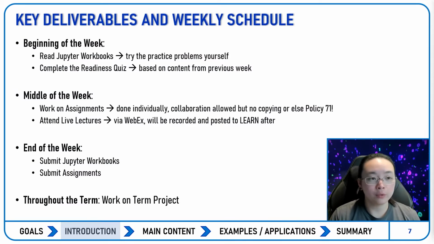Okay, so key deliverables and weekly schedule. What I want to go through is what your schedule should be throughout the week. Because this is a remote course, a lot of this is self-paced with some guidance along the way. So at the beginning of the week, Mondays and Tuesdays, read the Jupyter workbooks and try the practice problems yourself and complete the readiness quiz starting next week. And that's going to be based on the content from the previous week.